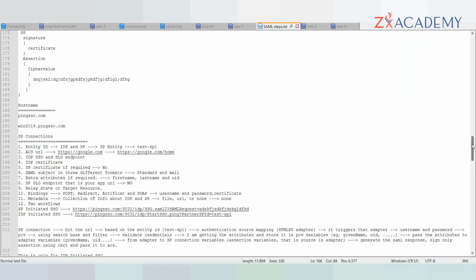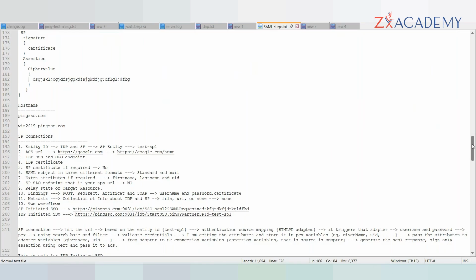First we will start with a normal kind of configuration. For SP connections, with adapters we have multiple adapters, but here we don't have multiple connections. You create a different connection one by one for each and every SAML application. For each and every SAML connection, you create a separate one. Getting my point? You clear?